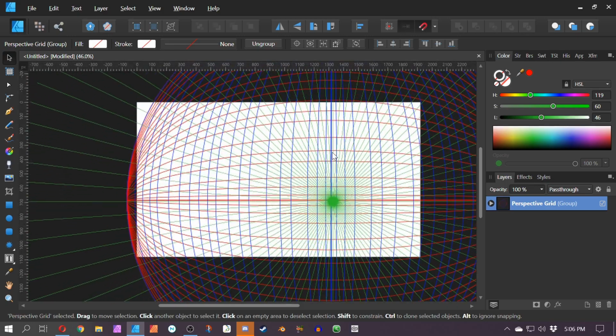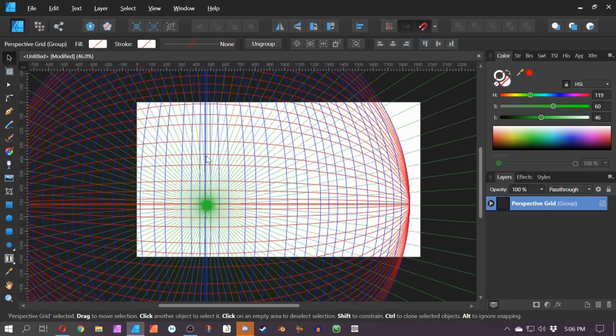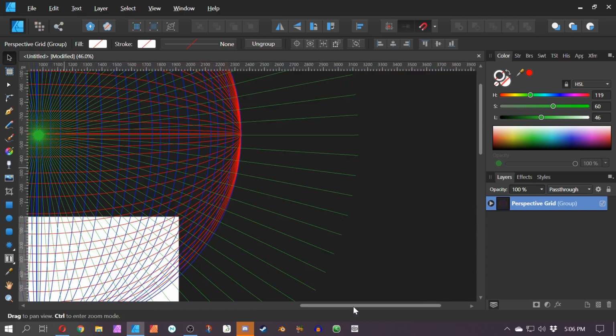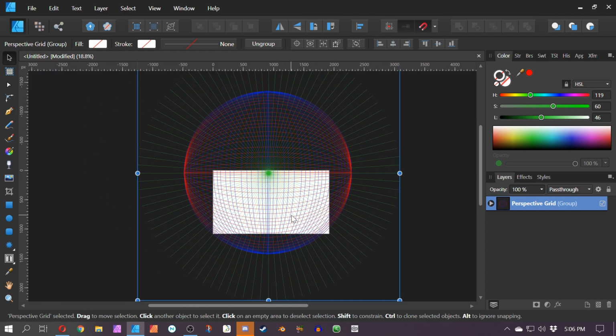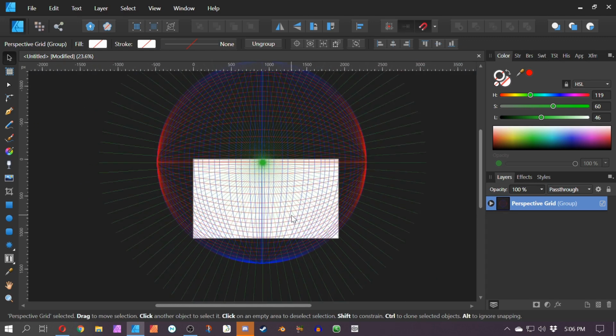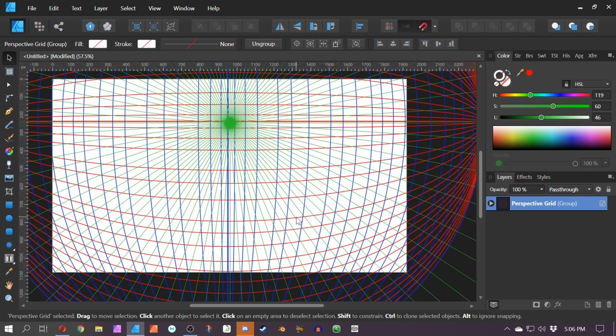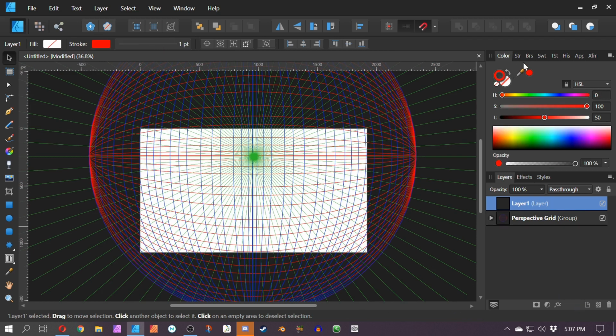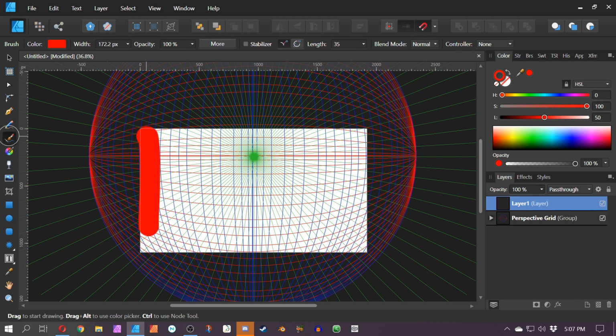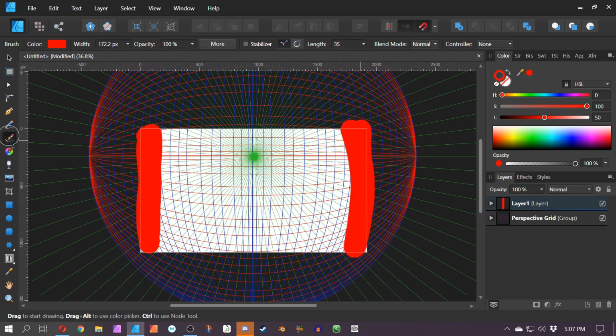Do I want to be looking to my left? Do I want to be looking to my right? Do I want to be looking down at the scene? That sort of thing. And do I want there to be a lot of distortion? How much of a wide angle view? How many degrees do I actually want to see? Because if you notice, let me draw some things out real quick here. The edge of the canvas here and the edge of the canvas here are not going all the way to where our vanishing point is, over here or over here.